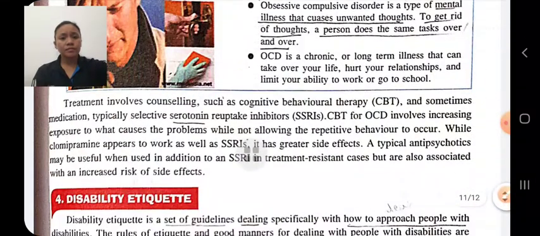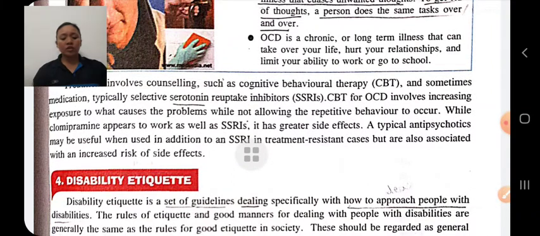The causes of obsessive compulsive disorders may be environmental factors, biological factors, genetic factors, low birth weight, brain injury, etc. And its treatment is through counseling, behavior therapy, and sometimes medications, psychological behavior, etc. These are the treatments for obsessive compulsive disorders.